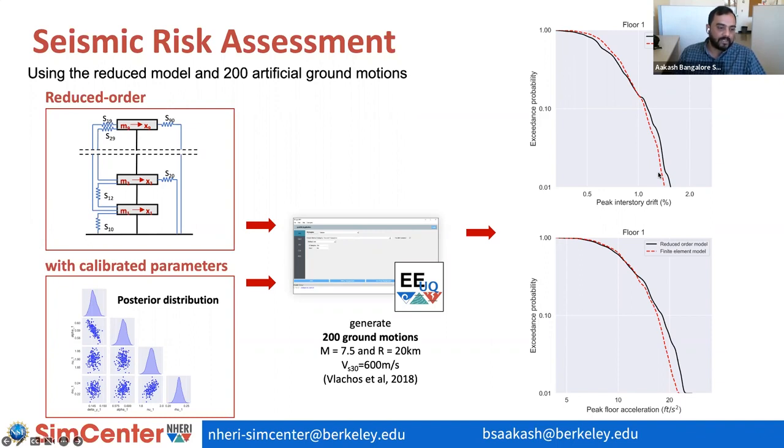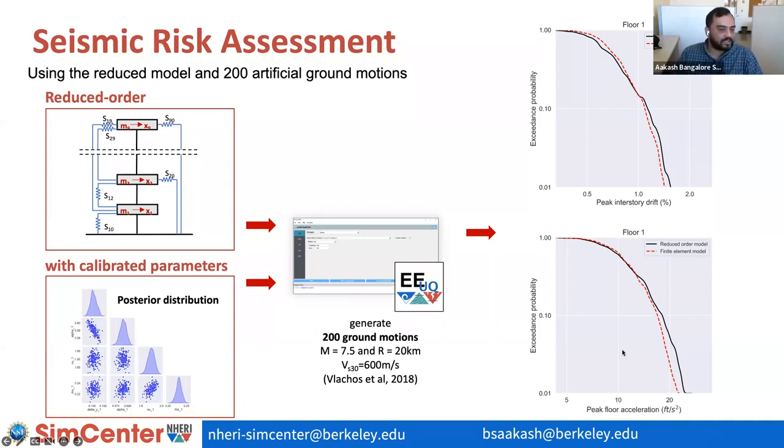So we see that even though I only used 3 ground motions to calibrate the reduced order model, and I now subjected that model to 200 new ground motions that were not part of the calibration process, the predictions match. Also, I'm predicting quantities here that were not used in calibration. I did not use any acceleration values. And I did not try to match only the peak interstory drift. I actually tried to match the entirety of the interstory drift history. But still, the peak values are also matching pretty reasonably well.